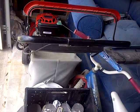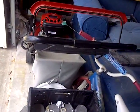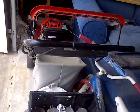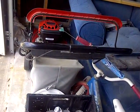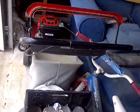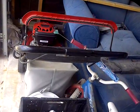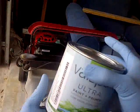She didn't use very much, but it's better than buying a quart, which is anywhere from, I guess, $10 to $15. These little samples are about $3. Maybe you can get it for less if you go somewhere else. Anyways, they serve this purpose, and now I get to use them for sample colors. And if I want more, I just take this back to them and get the color.